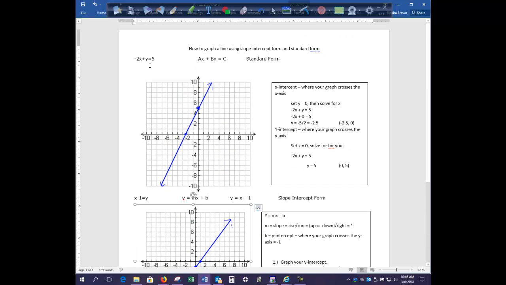If you wanted to graph this first one using slope-intercept techniques, you would first have to solve this equation for y. Here it's pretty simple. The opposite of subtracting 2x is to add 2x on both sides. So y equals 2x plus 5. Then you would use the same techniques. Your y-intercept is 5, so that's the first point you plot. Then your slope is 2, and since it's a whole number, you would rise 2 and go to the right 1. You see, you get the same exact line, it's just a different technique to do the same exact thing.